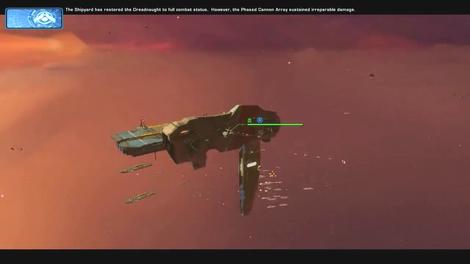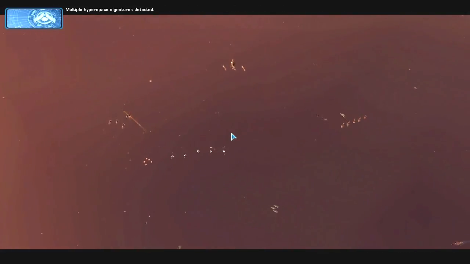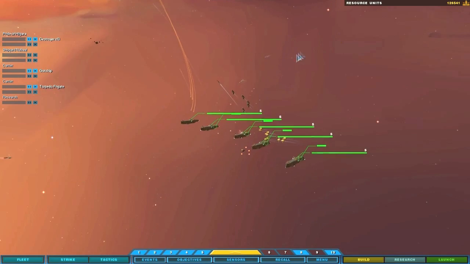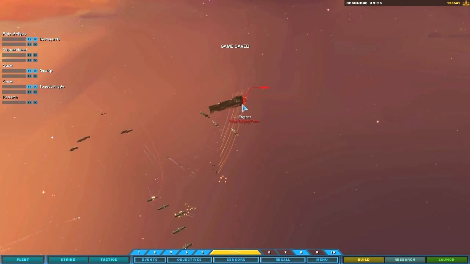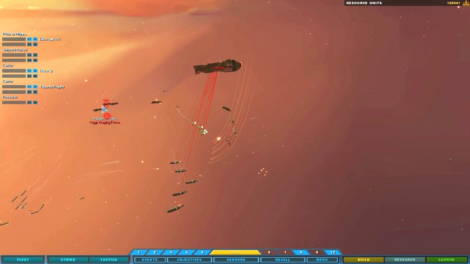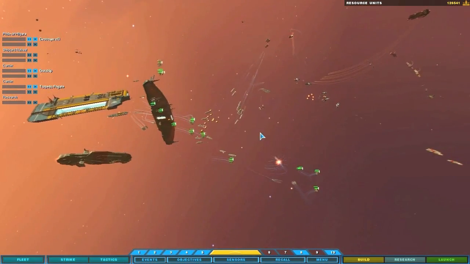However, the phased cannon array sustained irreparable damage. Hyperspace signatures detected. The Vega are launching an attack. Really? What were they doing before? Now, I need to get everybody's ass on the battlecruiser. Everybody needs to be attacking the fucking battlecruiser. I have nothing like that.